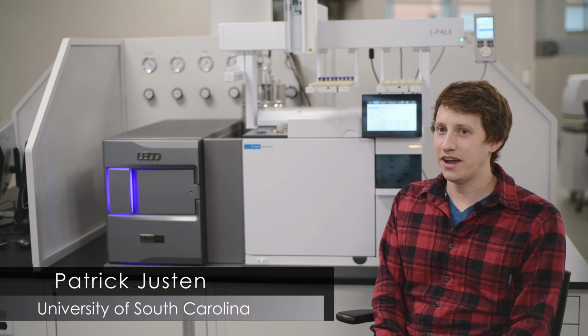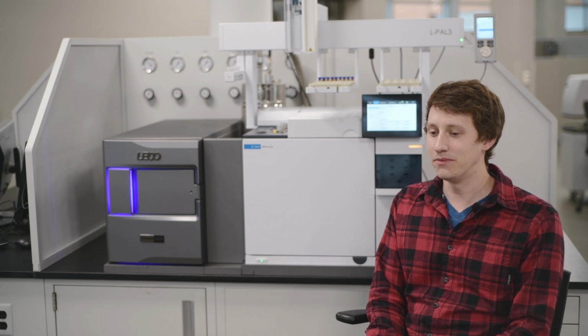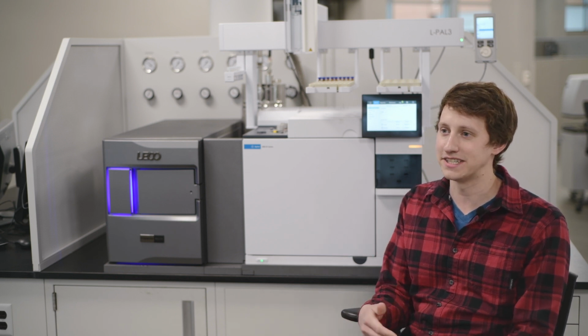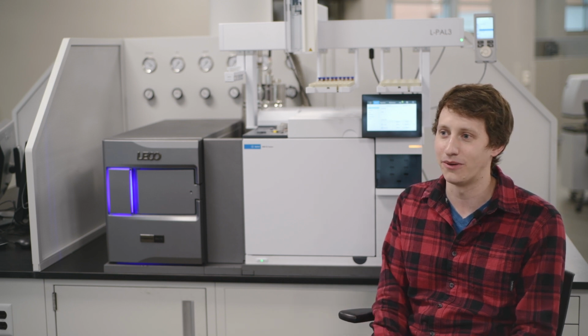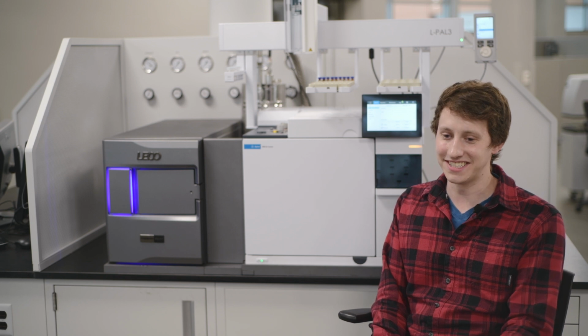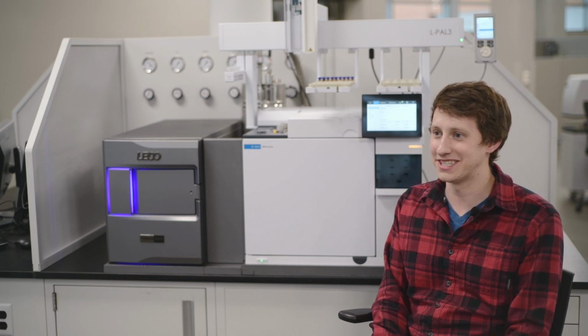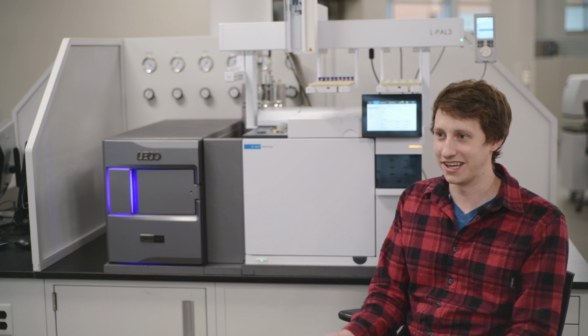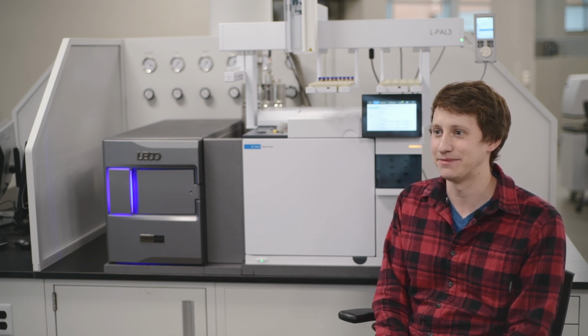Yeah, so we have our typical list of analytes that we look at that we find in a lot of different samples. We use different instruments for that. For the BT, we want to look for non-target stuff that's possibly never been found before, and also things that are unique to these urban samples that would be different from what you would find in, say, a forest that burned, and you're looking at the ash samples there.